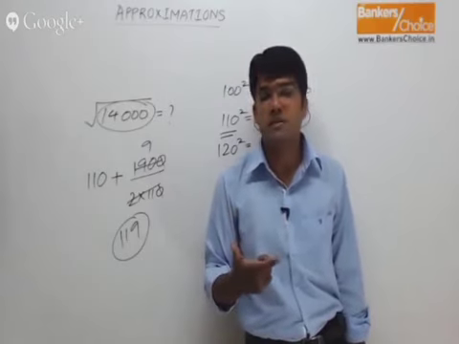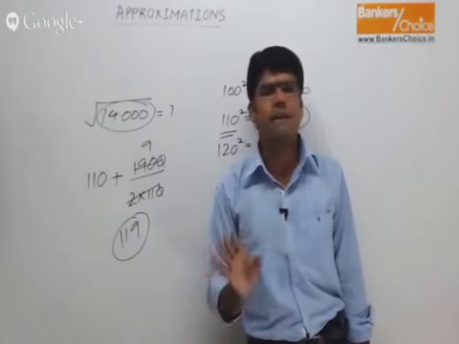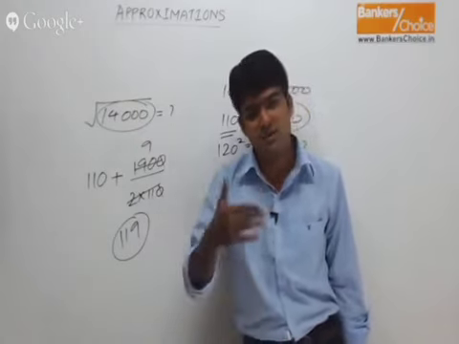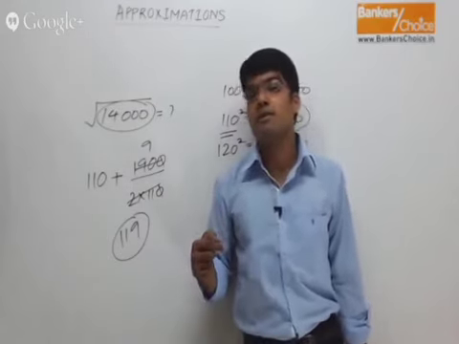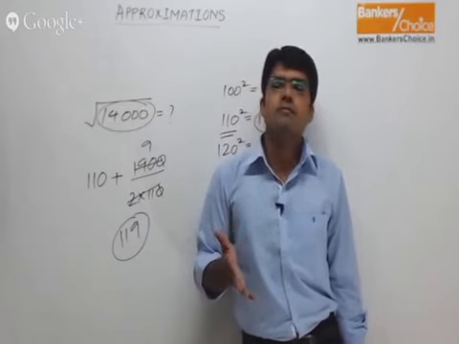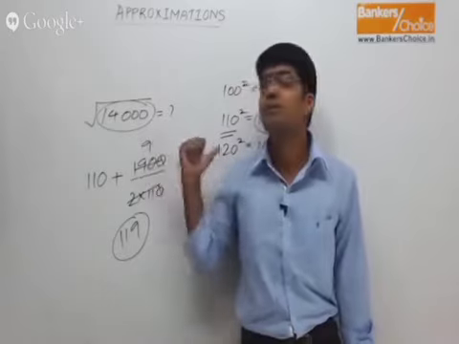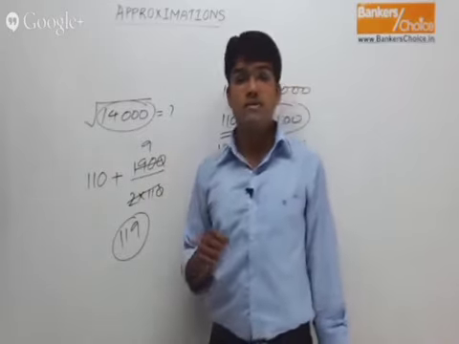Remember friends, in simplifications, whenever a number is given to you, take it for granted. Just take it as a perfect square and apply the 3-step process to get the answer, which you have already discussed in speed maths. If the question is asked in approximations, most of the times an imperfect square is given. So for that, we need to apply this process and get the required answer. Right? So that's about finding out approximate square roots.